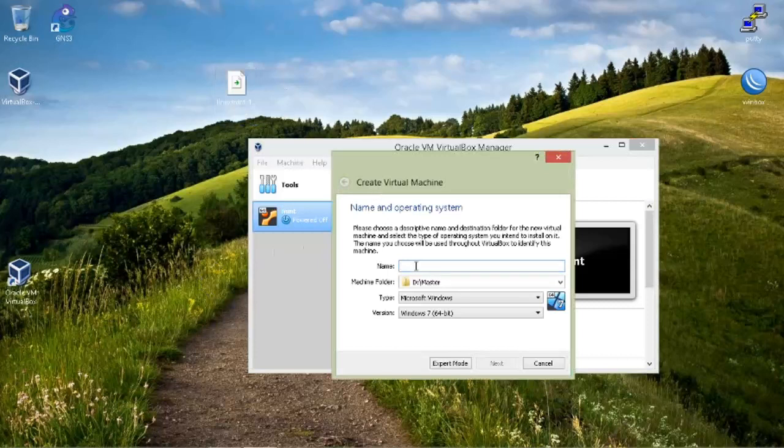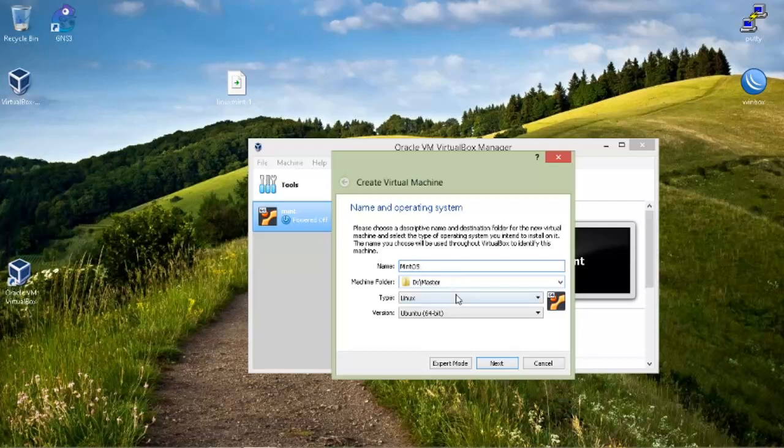So I'm going to give a name, Mint OS, and then the machine folder will be the master folder. So in case later if you want to move this VirtualBox file to somewhere else, maybe another computer, you can take this file and move it there and then you can import to VirtualBox software in another machine as well.